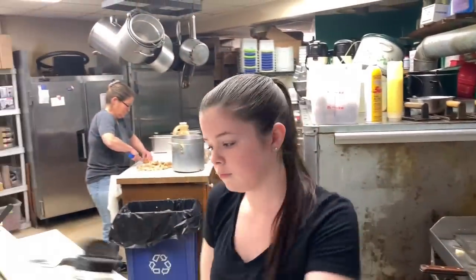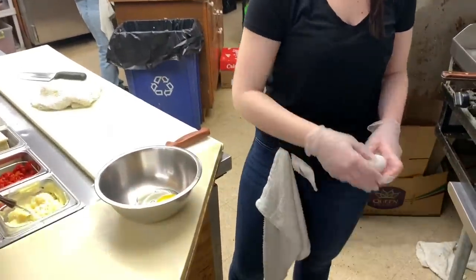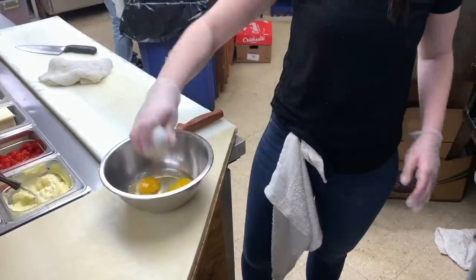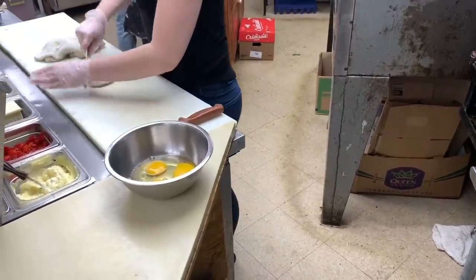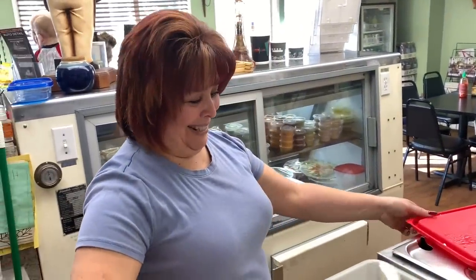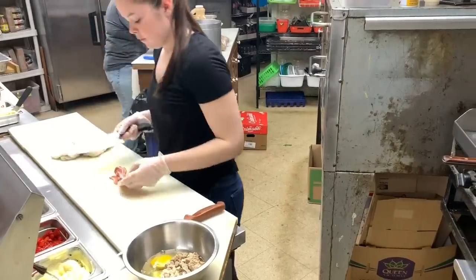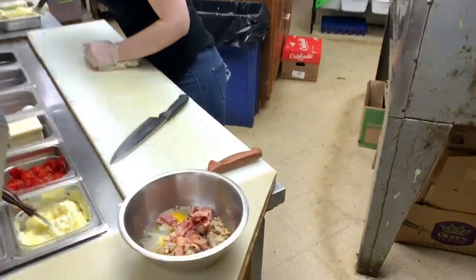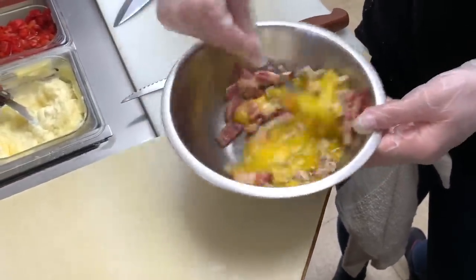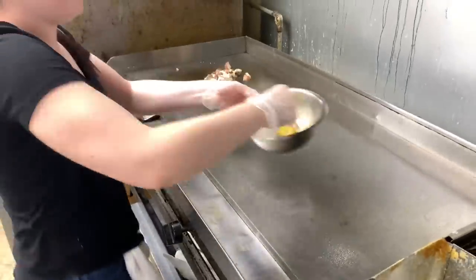Who do we have in the back doing some prep — Kim? Working hard back there. Three eggs — little shell, but that's all right, we know they're fresh scrambled eggs. So what kind of things really start heating up here? About another half hour? It kind of depends on the day. Thursdays and Fridays, lunch usually starts by ten o'clock, and breakfast is about eight. So we put some sausage and bacon, chopped up in there.